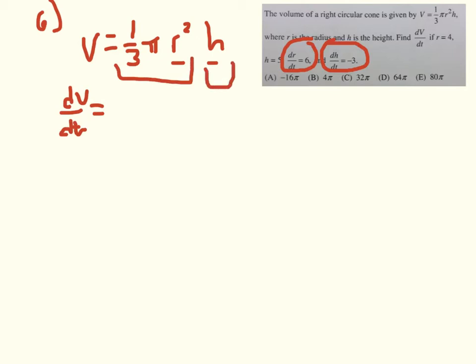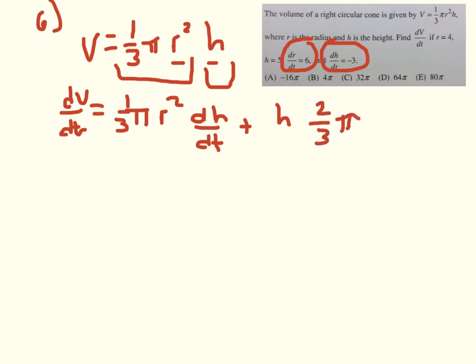you do the first, 1/3 pi r squared, times the derivative of the second, dh/dt, plus the second, h, times the derivative of the first: bring that 2 in front, it becomes 2/3 pi, lower the power to 1, dr/dt. Now this is a 1, it doesn't look like a prime, I hope you don't think that, that's a 1. And then you just plug in all your numbers. So I'll just plug them in and I'll let you worry about the solving.